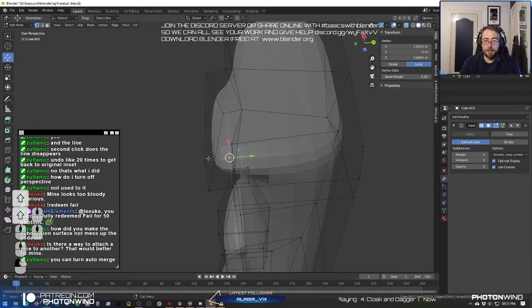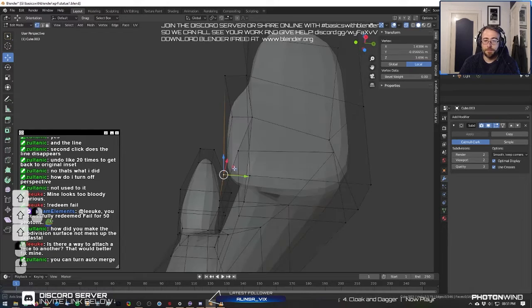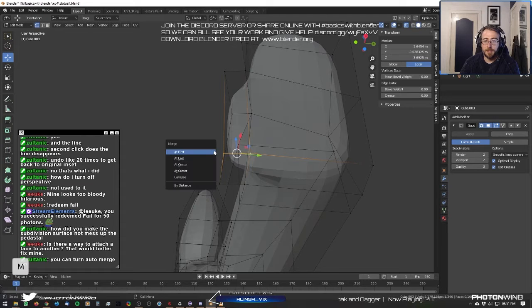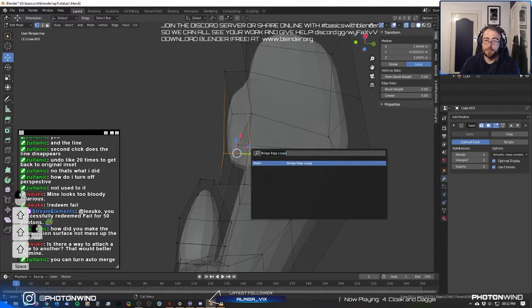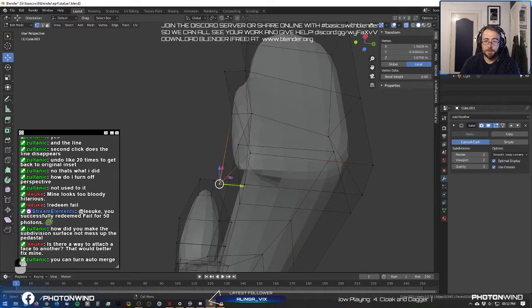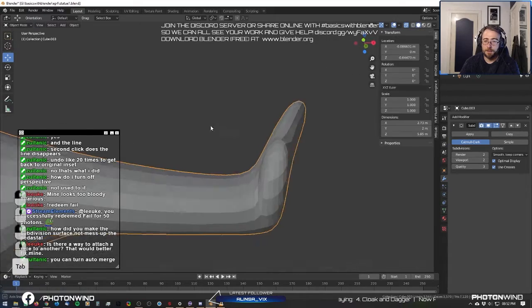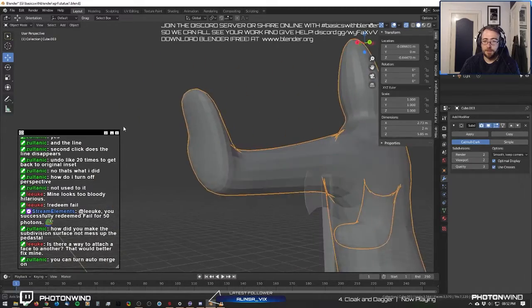And if you find you get places where you've got more geometry than you want, like this, I only really wanted to extrude it halfway. So I'm going to select vertices and press M to merge. You can do it at the first one you selected, the last one you selected, the center, the cursor, or collapse it. I like to specify that I want to start with this one and merge at that one. So I'm going to say merge at last. M, merge at last. That way you get a bit more controllable blending of things over here.